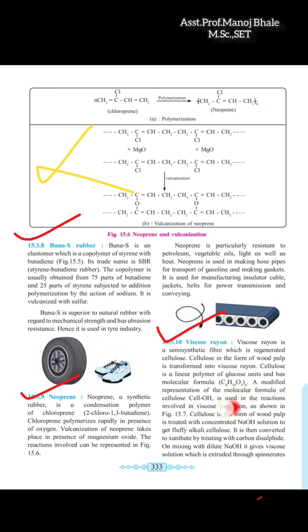(C6H10O5)n. And cellulose has OH as a functional group, which is used for the reaction with the viscose formation which is given in the figure. Okay, figure 6.7, in the next page, we are studying how to prepare this viscose rayon. And this is mixed with dilute NaOH. Let's check here the preparation of this viscose rayon.